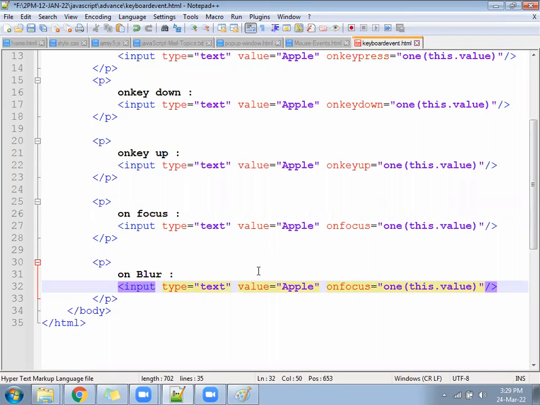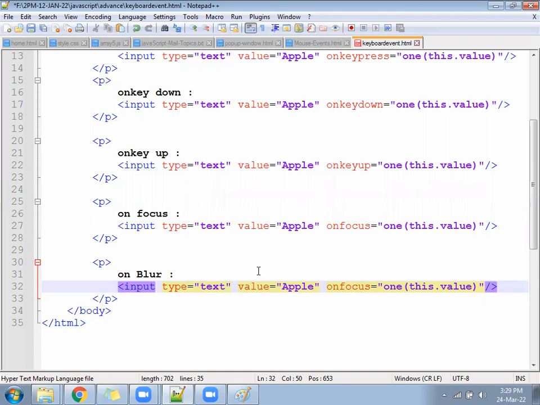Don't use the keyboard tab button, if you press the tab you'll get confused. For on focus, use the mouse pad, you will be clear. Click in that. Once the cursor comes, the alert will fire. You have not typed anything. The cursor comes, the alert fires.